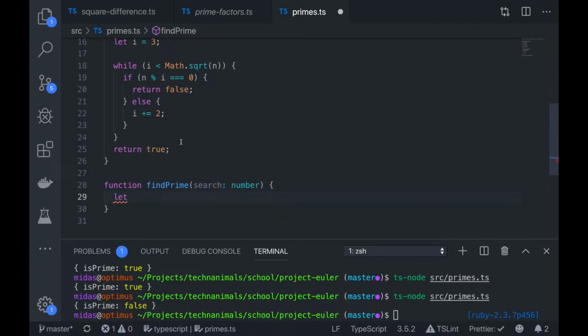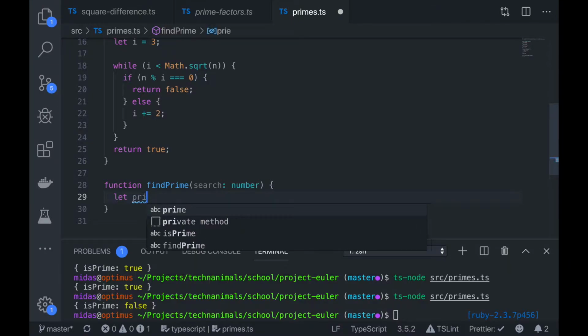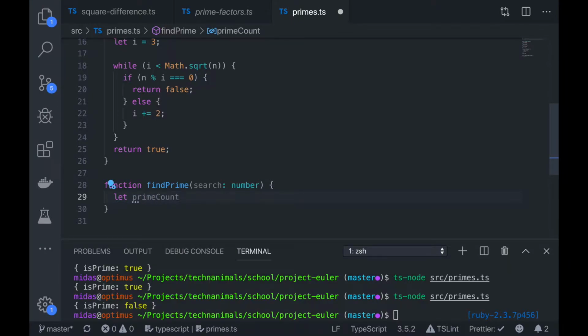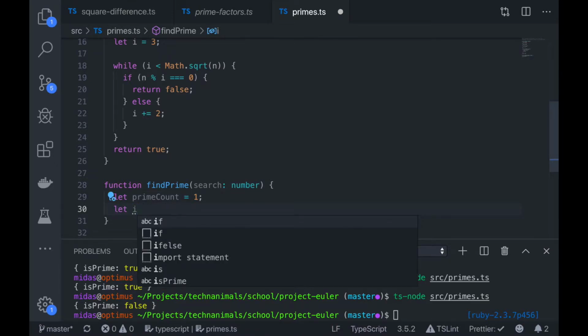So let's start off with our prime count. We want to find the 10,001st prime. We'll assign that to 1, and then have our iterator. This we'll be using to iterate through our numbers to find out if each is prime or not.